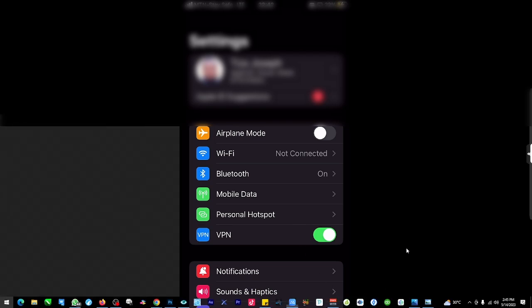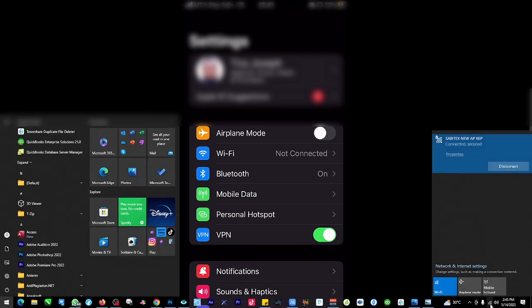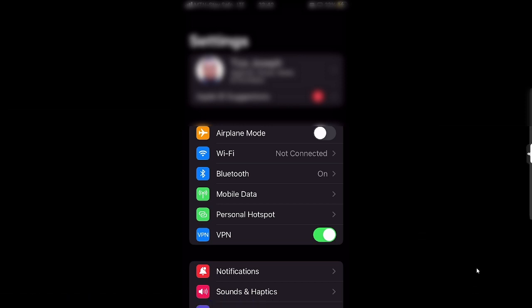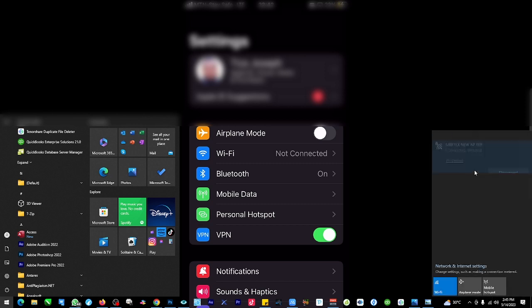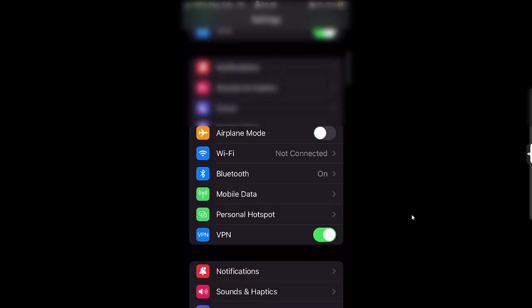I'm gonna be showing you guys something. So, as you can see here, I have this internet connected. But I wanted to actually connect my iPhone hotspot here, but for some reason it's not working. So let me disconnect from this. I mean, yeah, it does work, right? So it does work, but then again, it actually disconnects, right? So here is the phone itself.